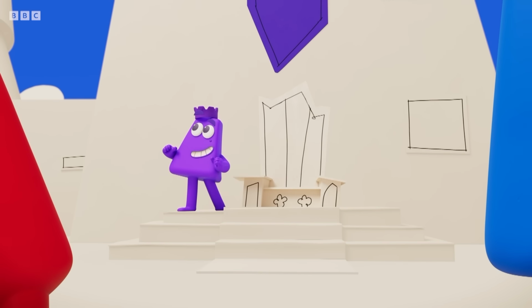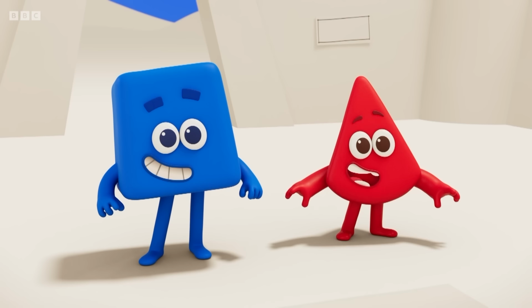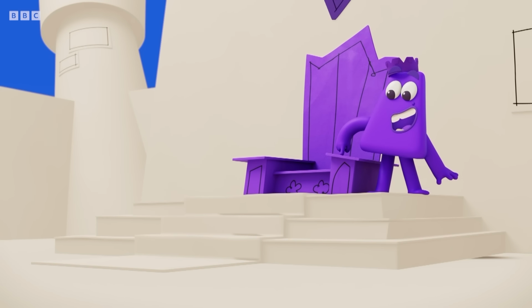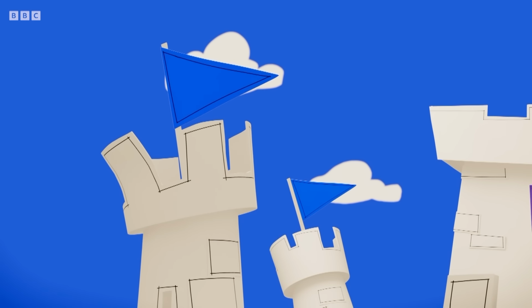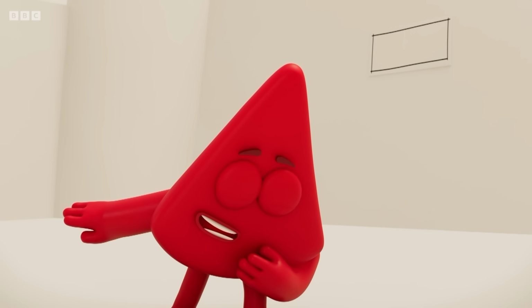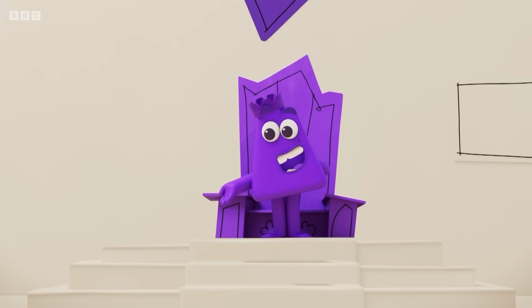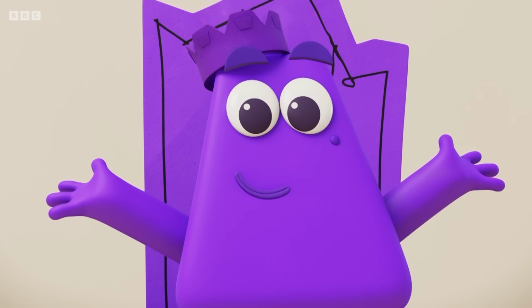I've had lots of adventures. Imagine riding a purple octopus to the moon. Wow! Ooh. Oh, wonderful. You found my castle. Purple! Oh, it's your castle. I thought blue flags would make it castle blue. And I thought red flags would make it castle red, Your Majesty. They do look rather marvellous. I hereby decree your fantastic flags will always hang on Castle Purple.